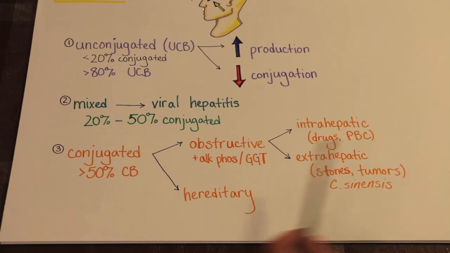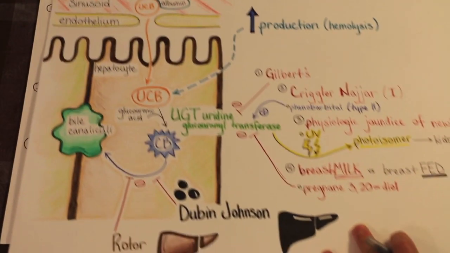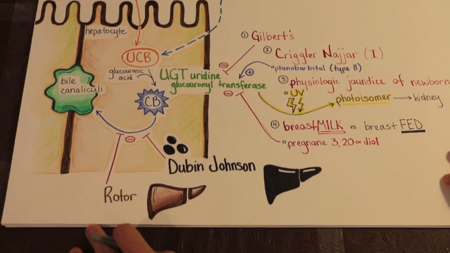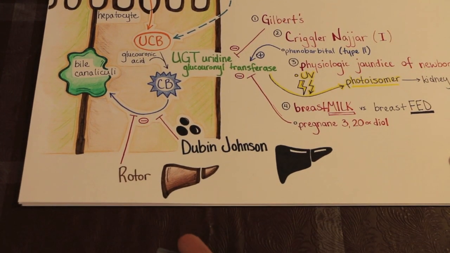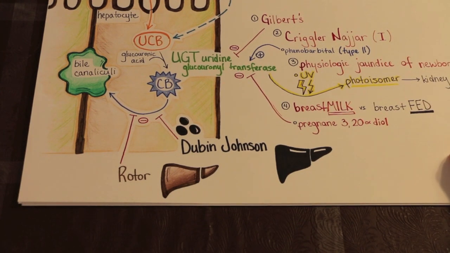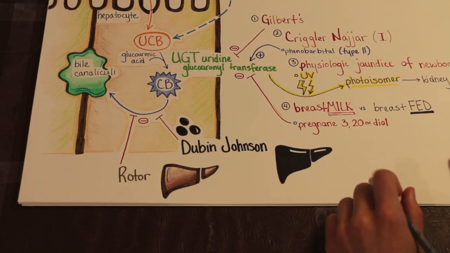Elevated conjugated bilirubin can also be due to inherited causes, and these are fairly rare autosomal recessive diseases, and this includes both Dubin-Johnson syndrome and Rotor syndrome. And these will have mildly elevated conjugated bilirubin in the serum and slightly raised urine conjugated bilirubin. These are not as severe as a true obstruction. They're just decreased levels of conjugated bilirubin transport.